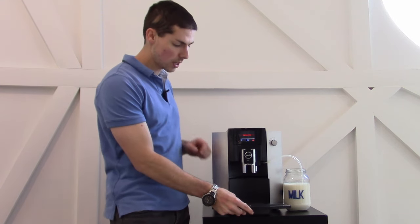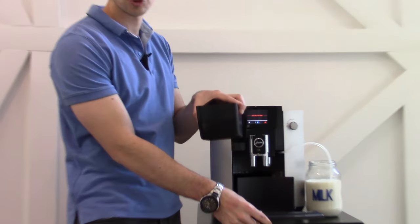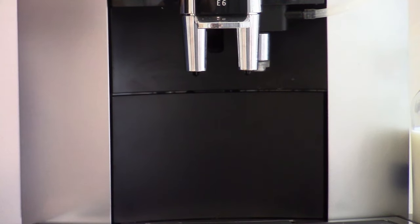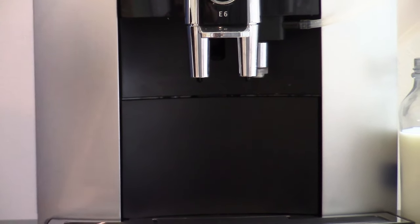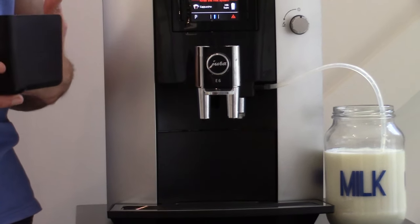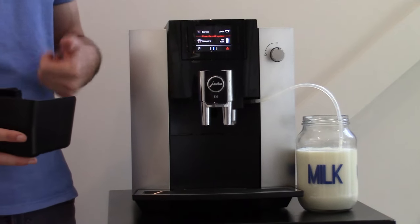All you need to do is pull your drip tray out, take out your grounds container, because this essentially is what jams against the piece at the back, and put your drip tray back in without your grounds container. What you would hear when you've done that is that the machine inside will start to reset, and that black piece, which is essentially preventing the tray from entering again, will move back up into the machine.